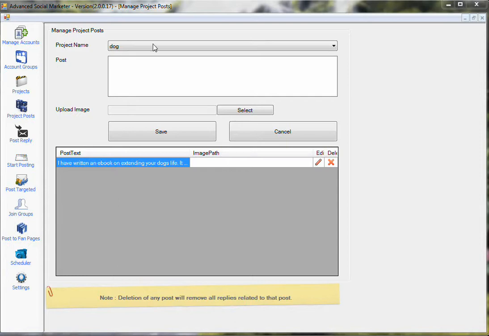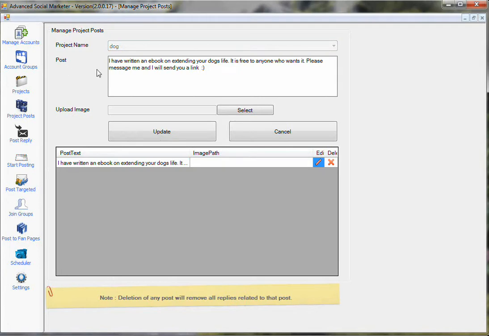Here inside the Advanced Social Marketer, we have what we call a project name. You can set up whatever marketing campaigns you want by project very quickly and simply. And then we set up our posts related to that project. I have a canine project, so I just labeled mine dog.